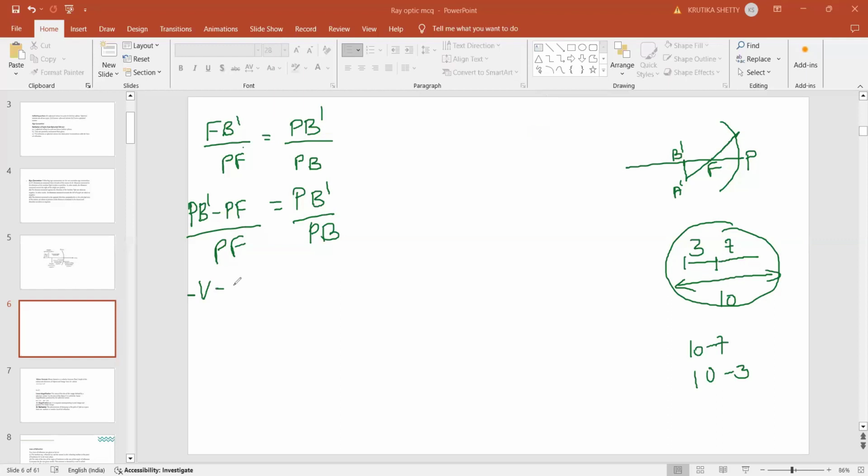If you see pf, it is the focal length. Okay? So again it is a left side measurement according to sign convention, so we write minus f. Already one f is there and this is also minus f divided by pf. So pf is again f, and since it is a left side measurement, according to Cartesian sign conventions it is minus f. So which is equal to now pb dash. So what is pb dash? Again pb dash is the image distance. So image distance is v and again it is a left side measurement, take it as minus, divided by pb. What is pb? Object distance, it is u.